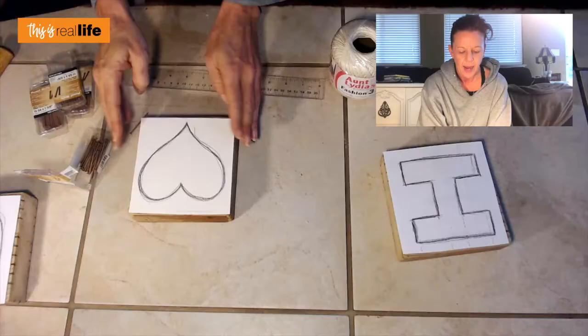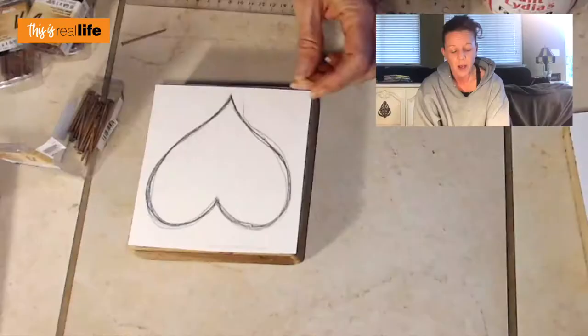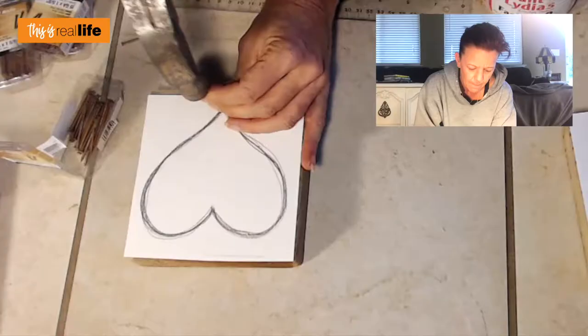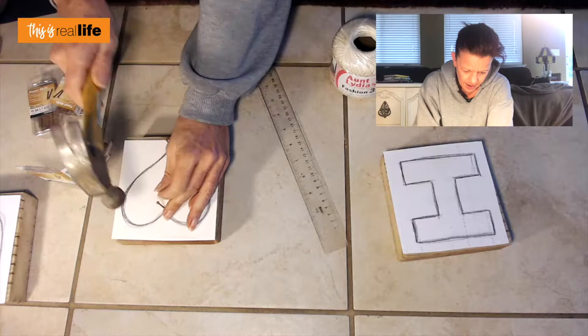I guess the key is to have all of these nails at exactly the same height. I got them longer than 1 inch so that I could make sure that they're above the board 1 inch. I'm gonna start with the tip here. I said tip. Yeah, I think that's good. So that's what we're doing. The hammering, I'm trying to get them straight. Probably the hardest part. Okay, that seems good. There we have that. Boom, boom.